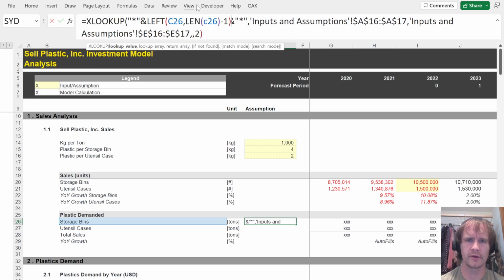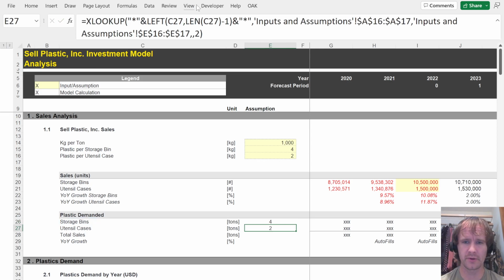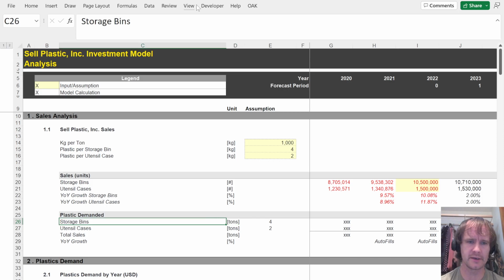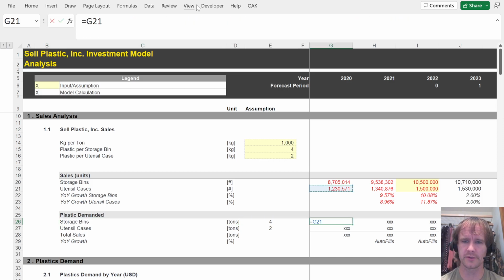It's not the most elegant way to do it, but anyway, if I were building this model myself, I would normalize the data a little bit so that it was storage bins everywhere or storage bin everywhere or something like that, but I'm not building the model myself, so I'm going to do all kinds of ridiculous workarounds in order to work with what's already here.